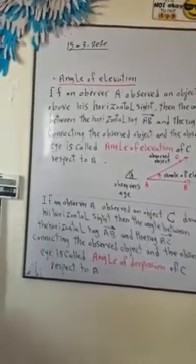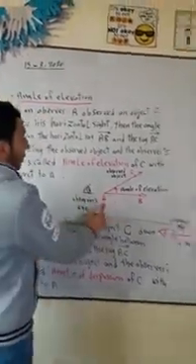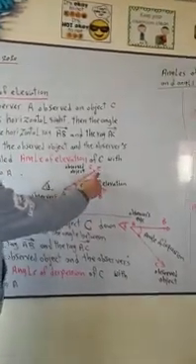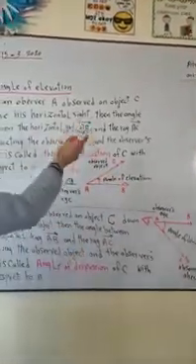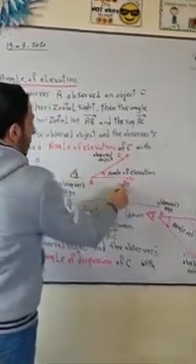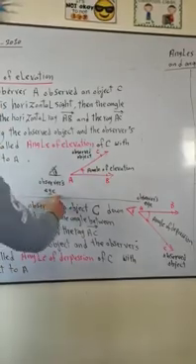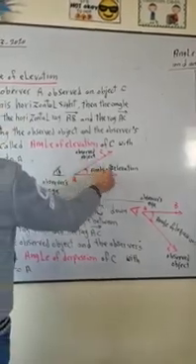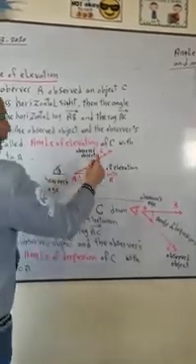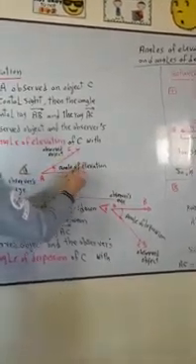The difference between them. The first one is the angle of elevation. If an observer A observed an object C above his horizontal side, then the angle between the ray AB and the ray AC connecting between the observer and the observed object is called the angle of elevation. So angle CAB, or measure of angle CAB, is the angle of elevation.